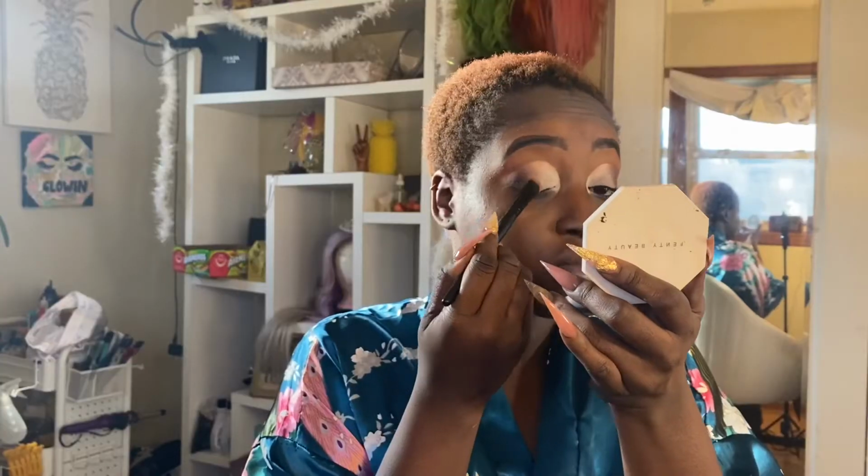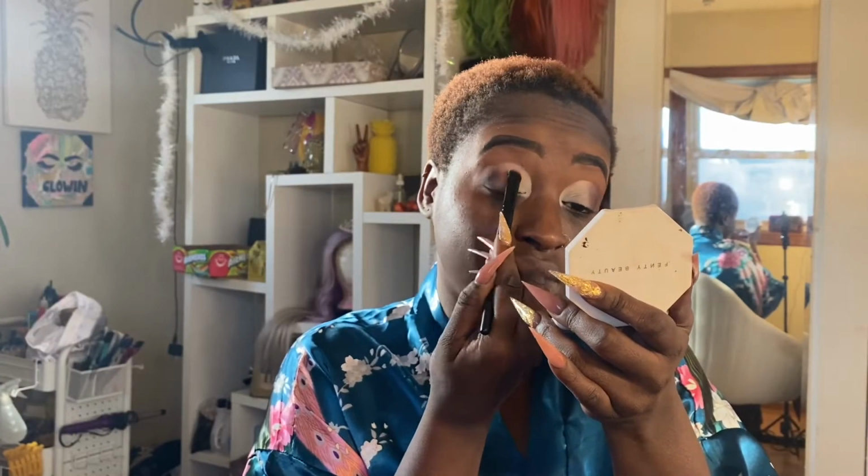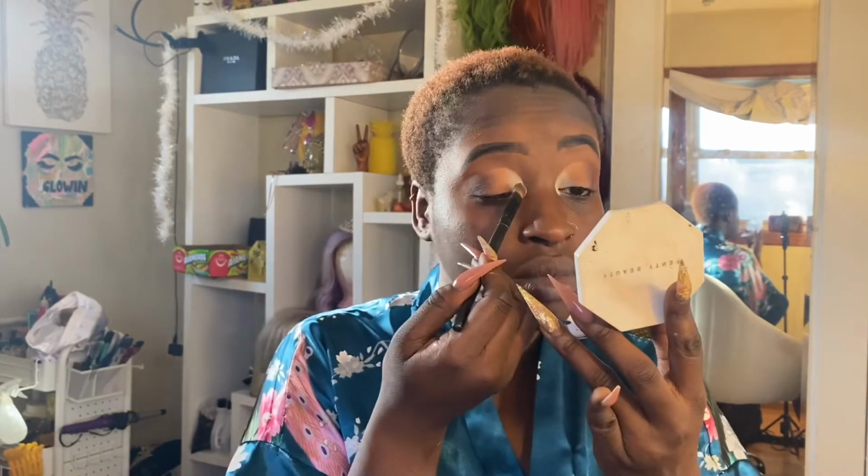Next, we're going in with the tan color that we started with right in the center of the lid with a packing brush. Next, I'm going in with a white shadow right in the inner corner with another packing brush. Okay, so after you finish applying the white shadow, I'm going to go over that with this pigment. And I'm really excited to use this. This is new, so let's see how sparkly it is.